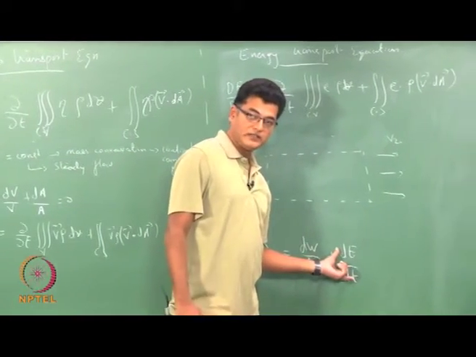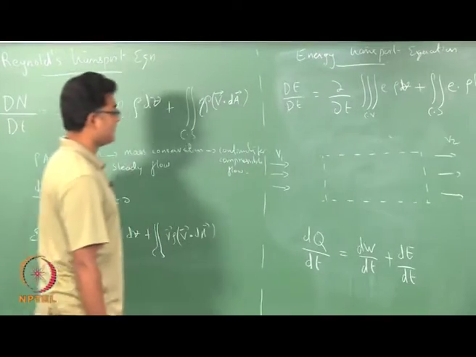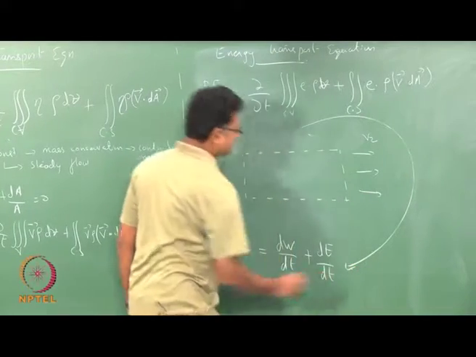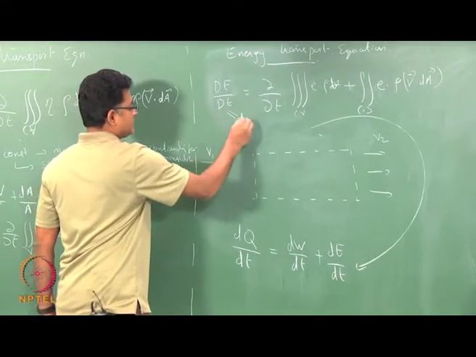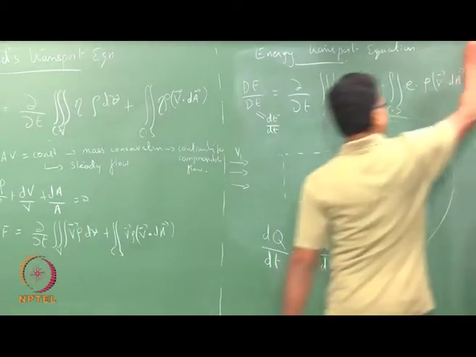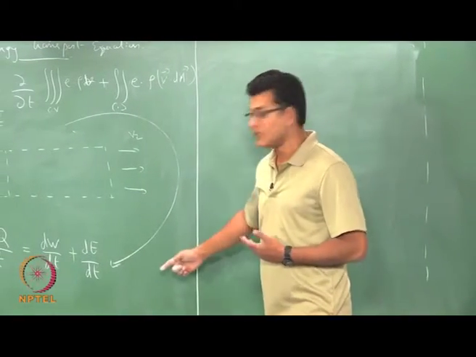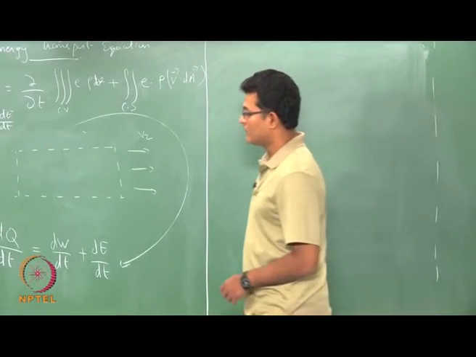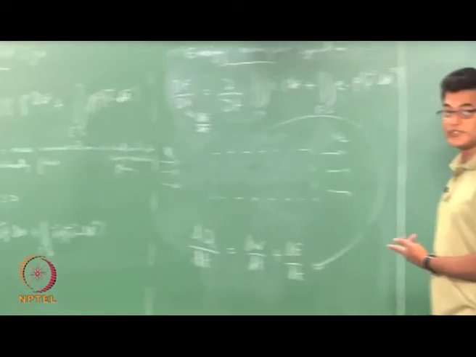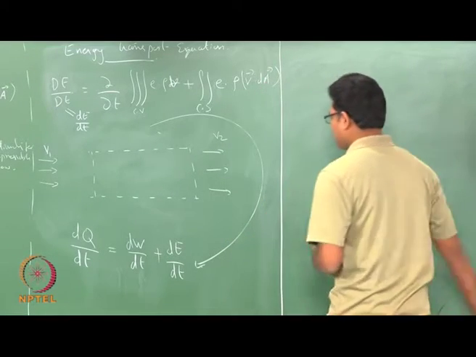This dE by dt we will get from the Reynolds transport equation. This is again a material derivative. So, we substitute this here. This is the same as dE by dt, both are material derivatives. So, your energy equation comes from clubbing the Reynolds transport equation and the second law of thermodynamics. The momentum equation is clubbing the Reynolds transport equation and Newton's laws of motion. Here it is clubbing the Reynolds transport equation with the second law of thermodynamics.